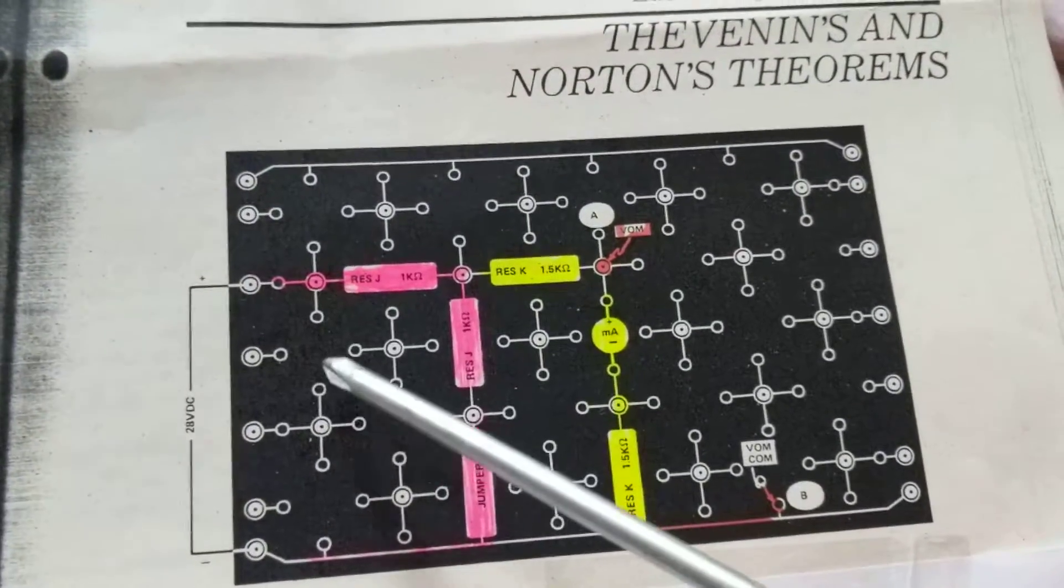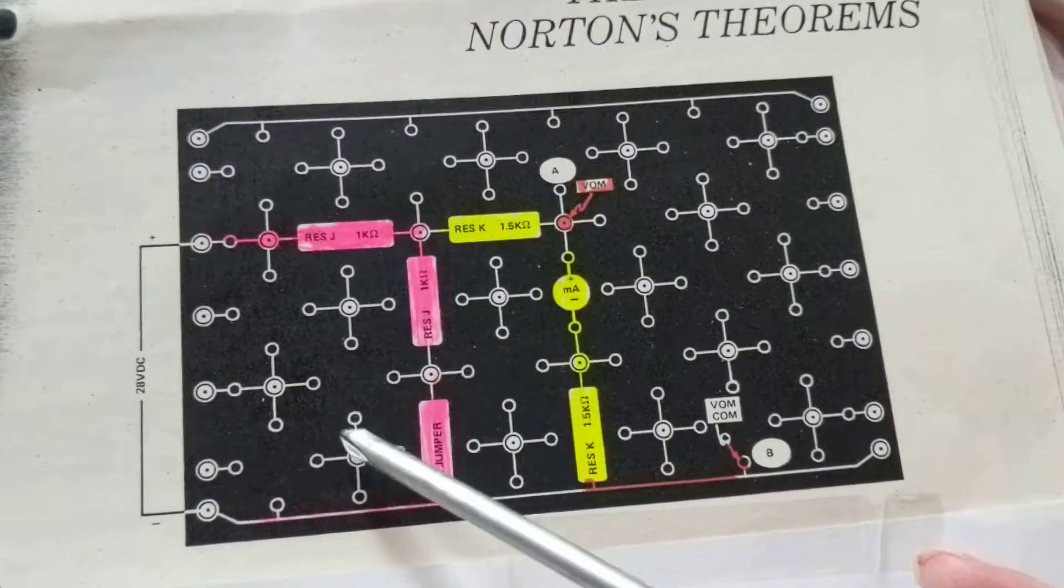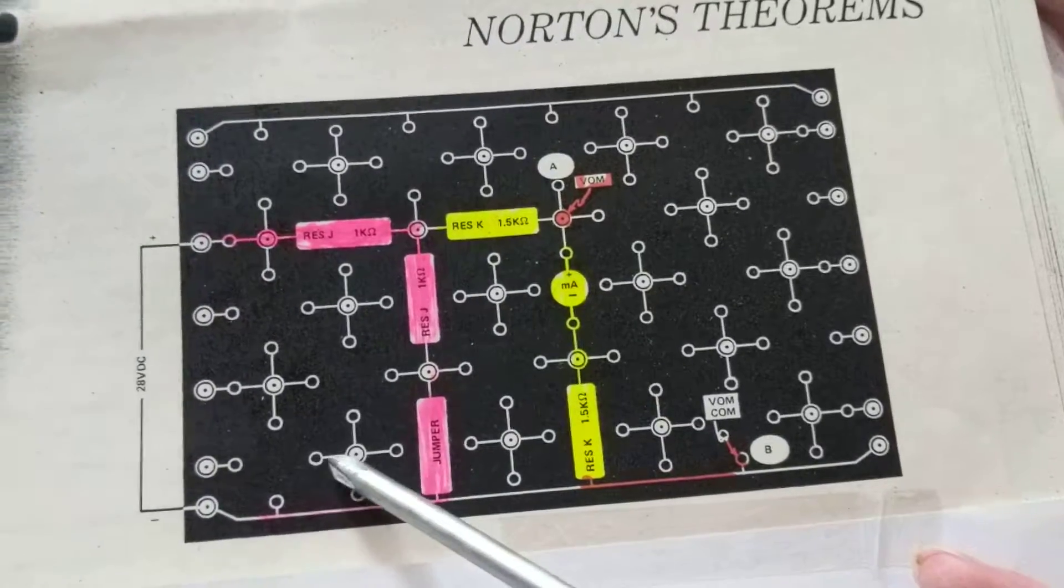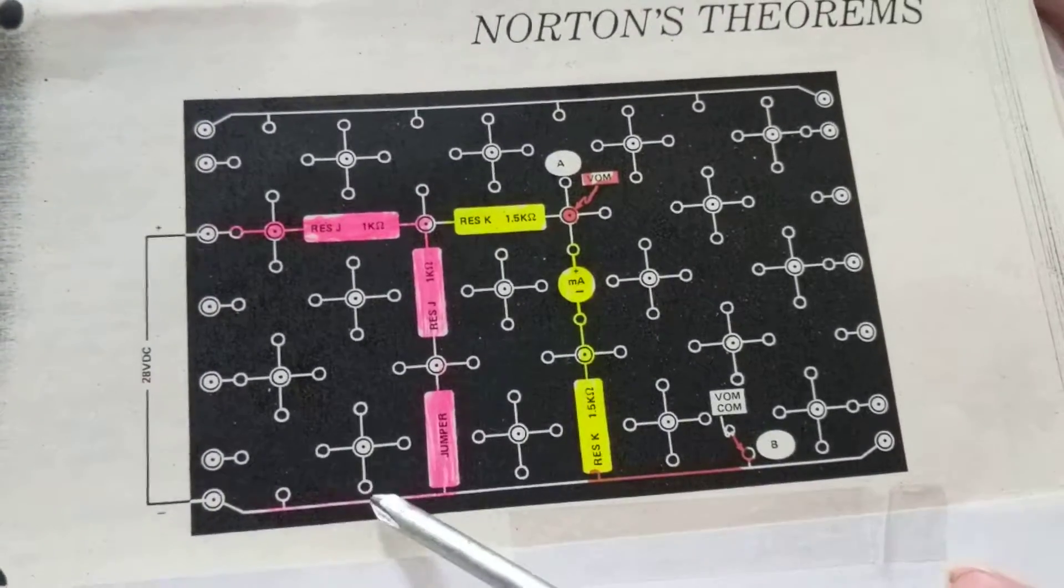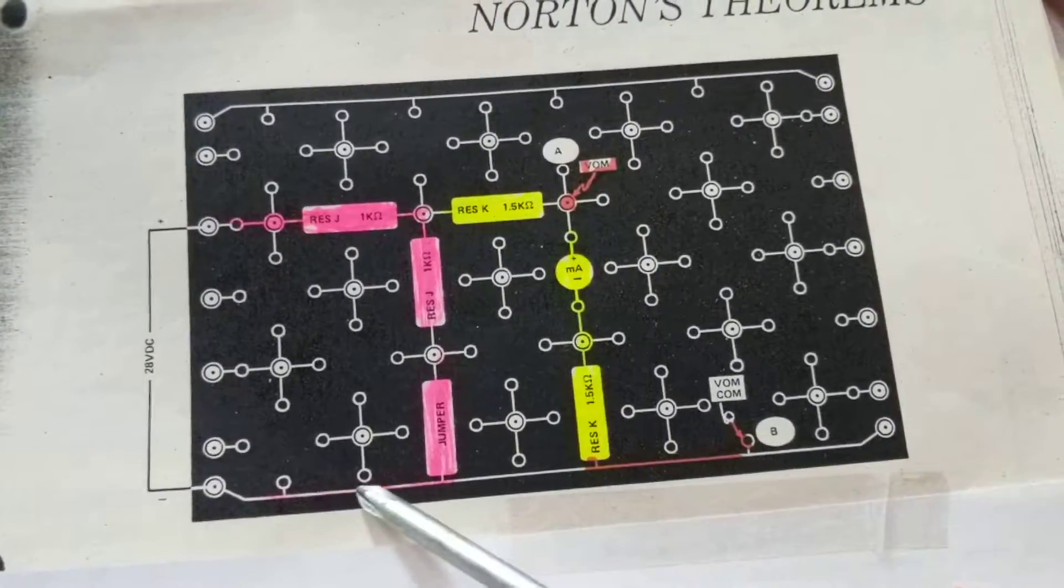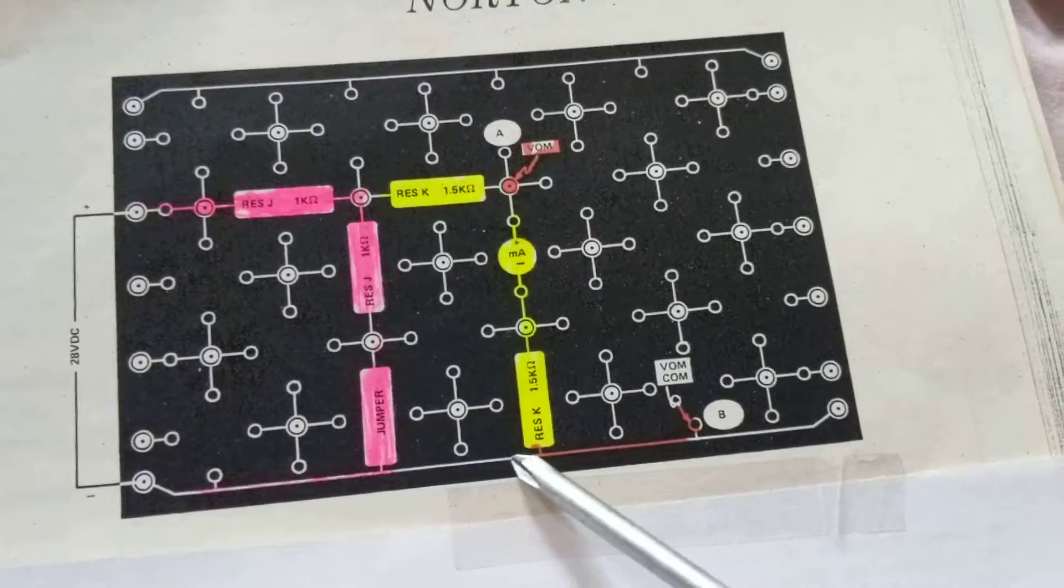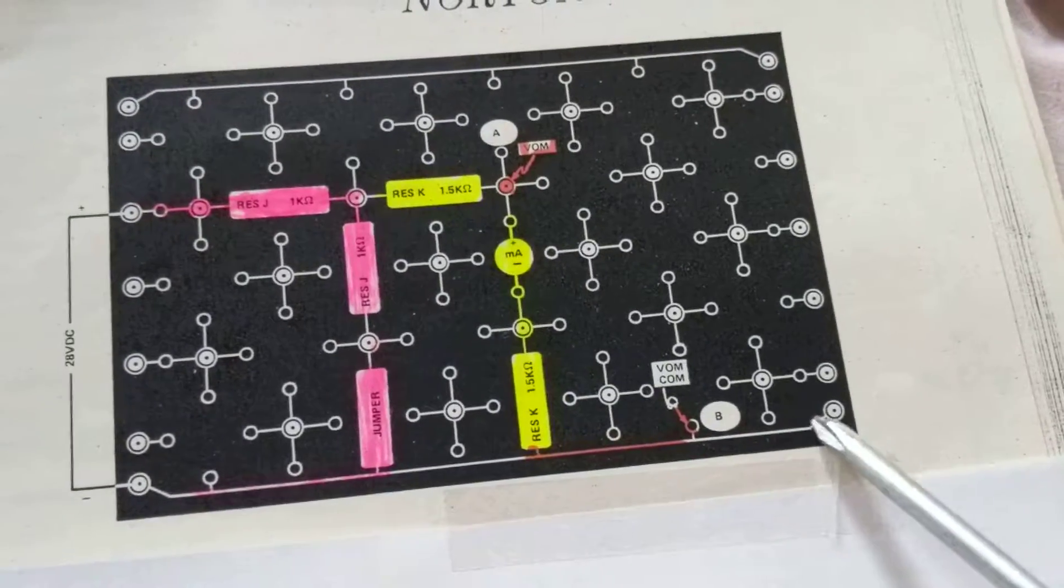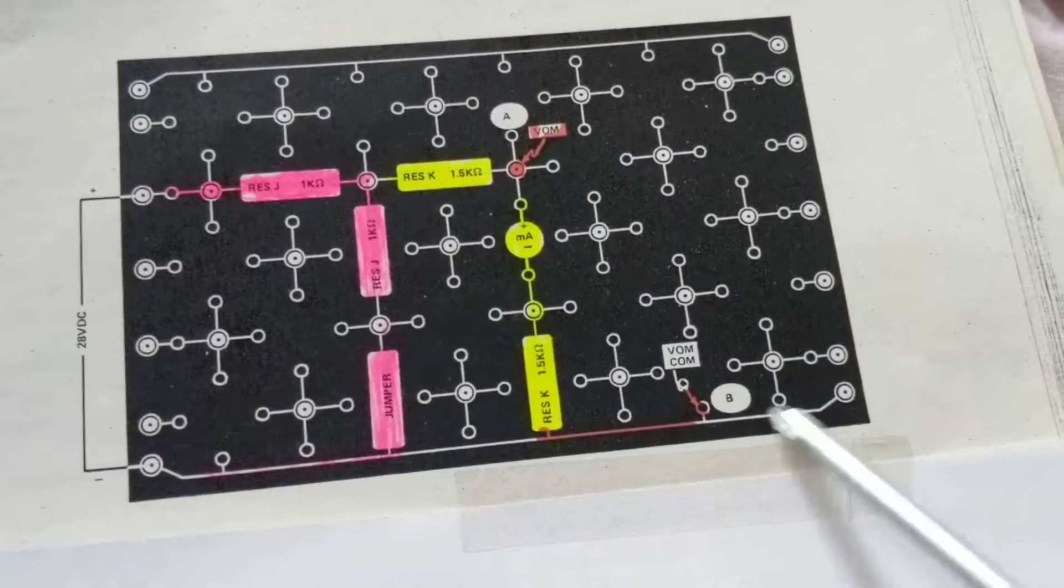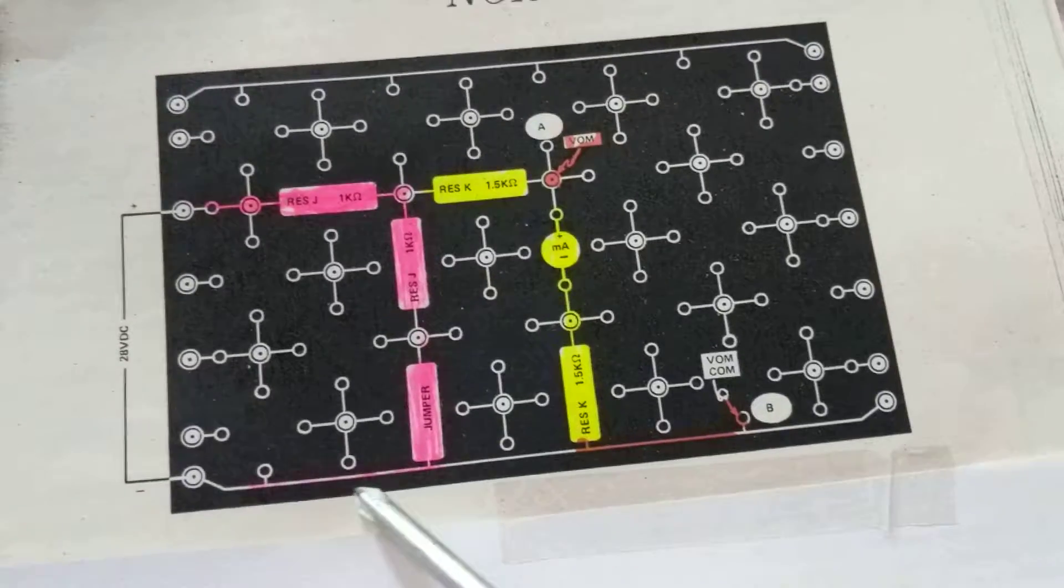Therefore, this is connected to this, this is connected to this. This is one connection. This is connected to this wherever you see the white line in this type of breadboard. Over here, as you see, all this is connected like a bus wire connected to this.